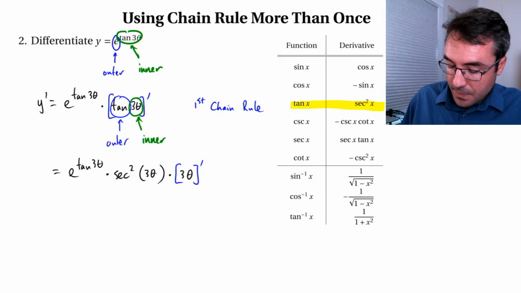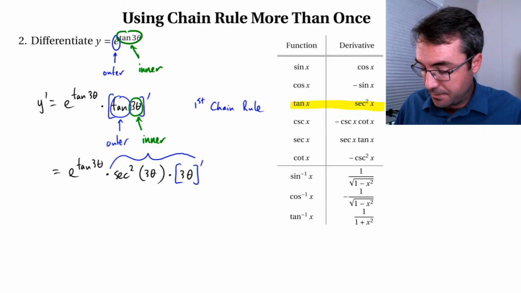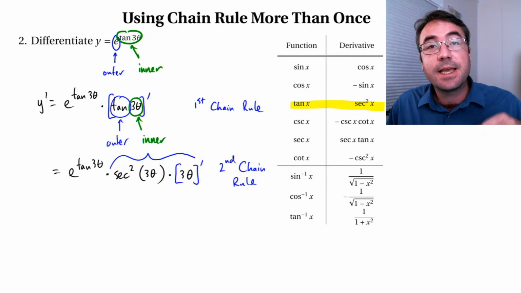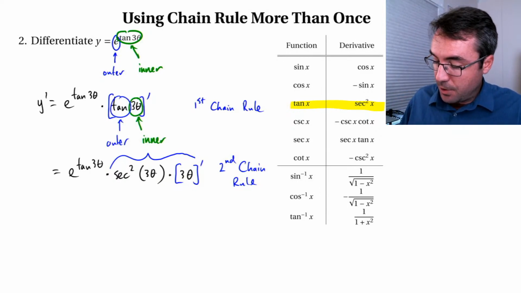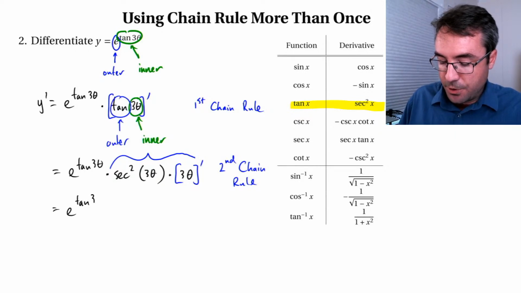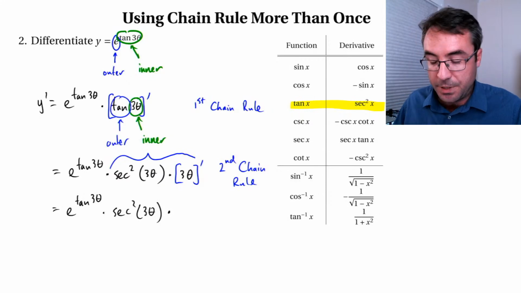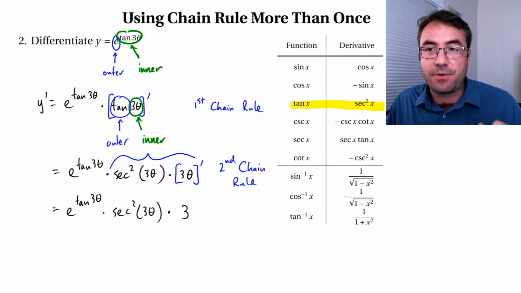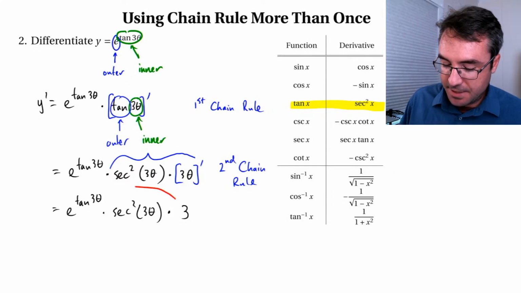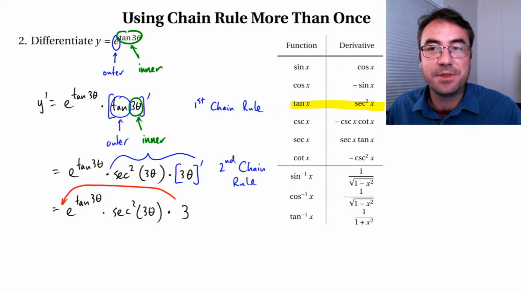This is really the second time we've applied the chain rule here. We differentiated tan to get secant squared, kept the 3 theta the same, and then multiplied by the derivative of our inner function, the derivative of 3 theta, and then we just keep going. So the e to the tan 3 theta we're done with. Then we have our secant squared times 3 theta. We're done with that. And if we differentiate 3 theta, we just get 3. And maybe it's helpful to just move that 3 and put it in front. If we wanted to rewrite this, again, not absolutely necessary, but it's easy to lose track of those little terms at the end. So it's usually helpful to put those in the front.